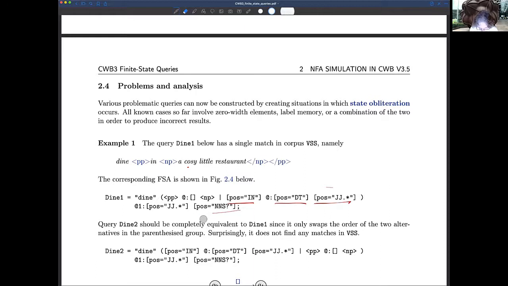Now, the miracle is if you rewrite that query as shown below, as dine 2, if you look at this carefully, the only thing I've done is that I've swapped the first and the second alternative in the disjunction. It's exactly the same query, just different ordering. It will find 0 matches in the VSS corpus.